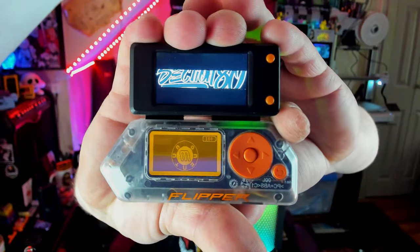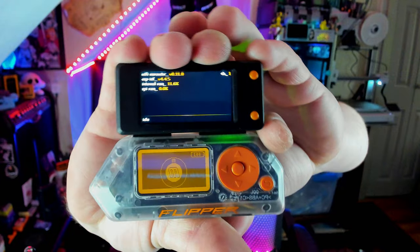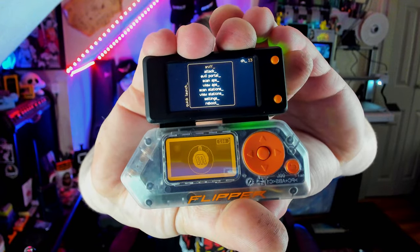Now one of those is this guy right here, by Section 80 slash Ruckus — it's a T-Display S3 mounted directly to a Flipper Zero through a GPIO board. This thing's got all sorts of cool functions we'll talk about in just a little bit. We've also got updates from AWOC Dynamics, some new boards from Rabbit Labs, and even some stuff from Cyber Bros. So sit back, relax, let's take a look at some really cool new Flipper Zero GPIO boards.